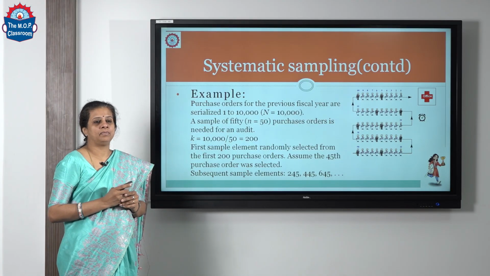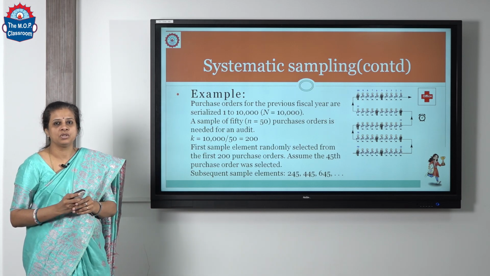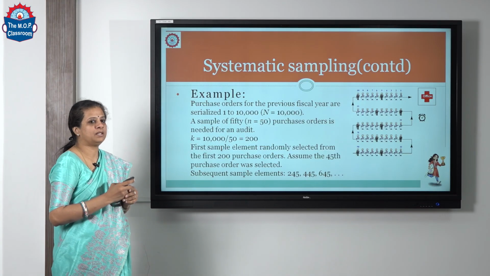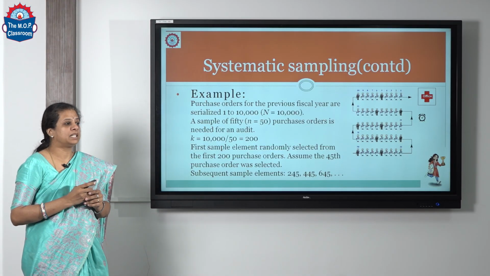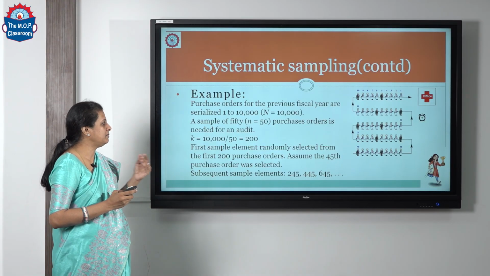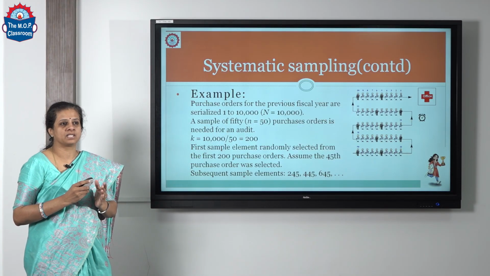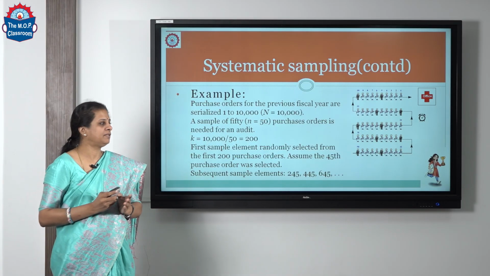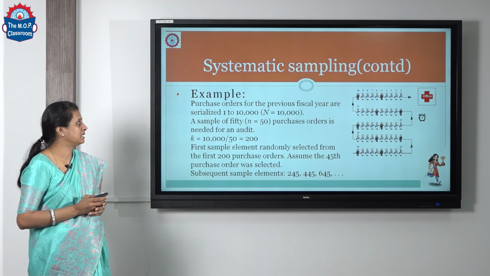The first sample element is chosen, and from then the next 200th item falls into the sample. So it could be 1, 200, 400, 600, or we can even choose a random starting number like the 45th item, and from 45 becomes our first and 200 becomes the interval, so 245, 445, 645. This is how systematic sampling is conducted.